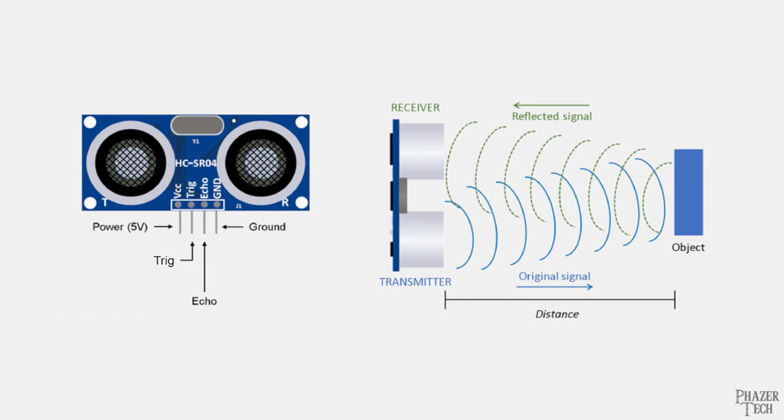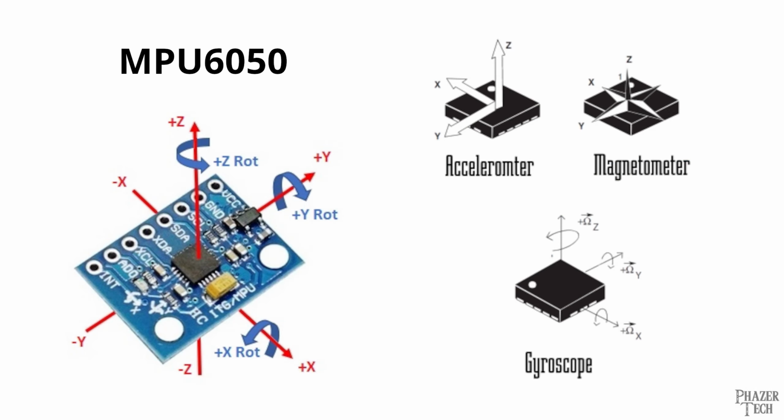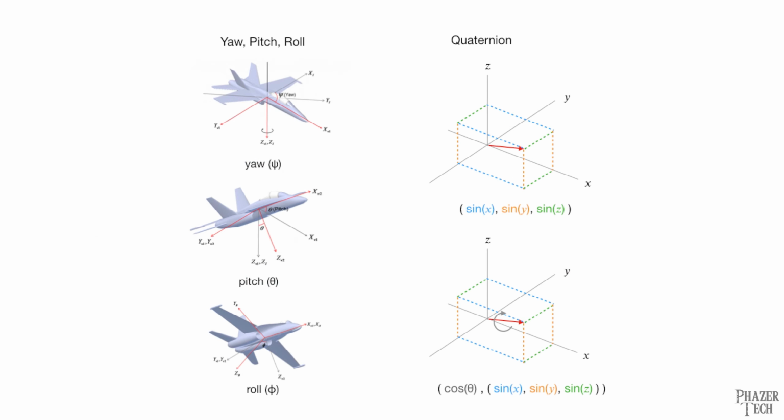Now in my previous video I said I'd also be showing some examples using an ultrasonic distance sensor and an IMU, but I decided to push that back to my next video. The reason for this is because I don't want this video to be excessively long, and I think it's better to keep most videos down to a more digestible length. So again, if you're interested in seeing how to use these sensors, just bear with me and I'll definitely be getting into those in my next video.